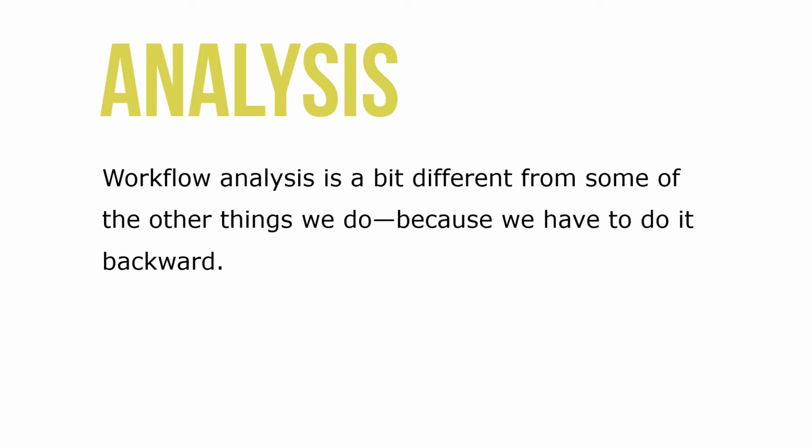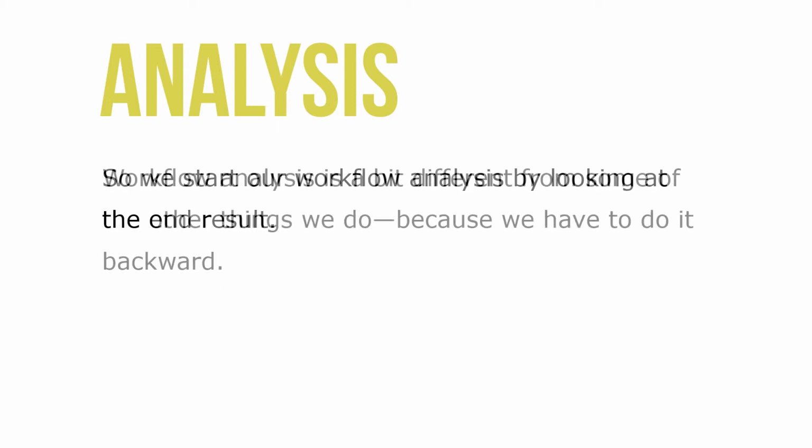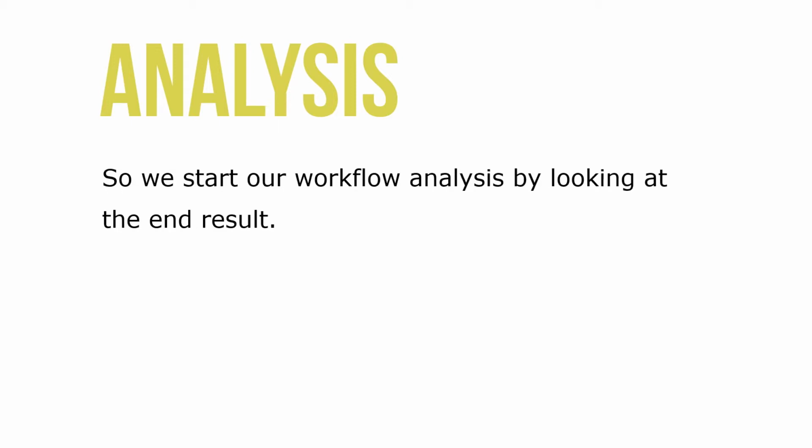The first thing we need to do is analyze the end result of the process, our expected organizational outputs. In other words, we need to know what the customer wants from us. So, how do we start workflow analysis? By looking at the end result. Once we identify the result we expect, then we can determine the steps or activities required to create the end result we've identified. Finally, based on the steps that we identify and the tasks that have to be performed, we can identify the inputs that are going to be necessary to carry out the steps and perform the tasks.